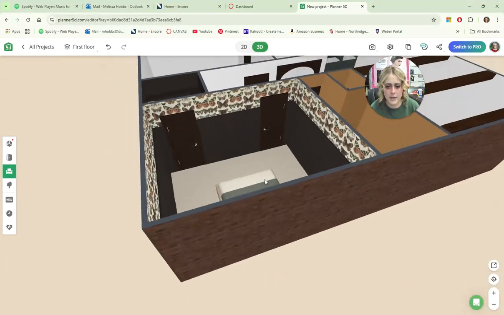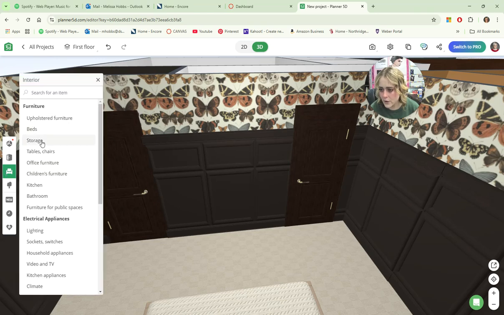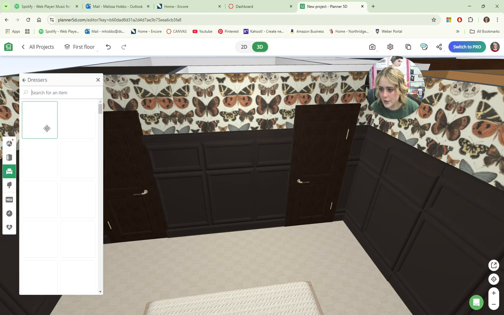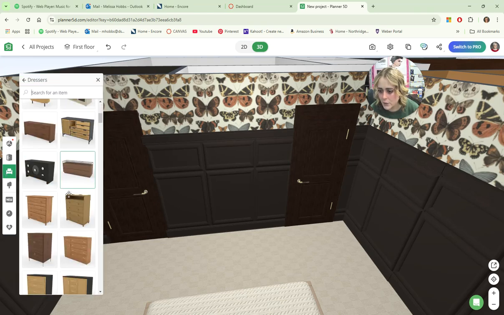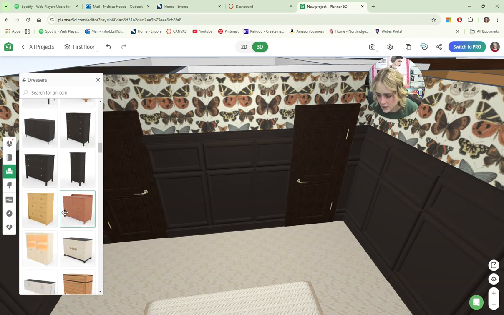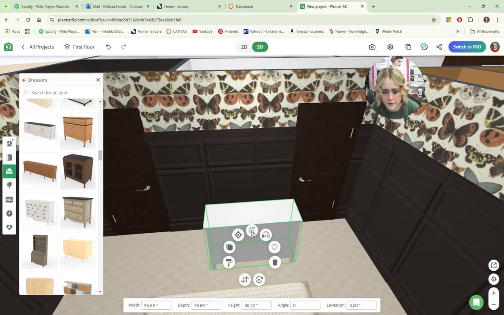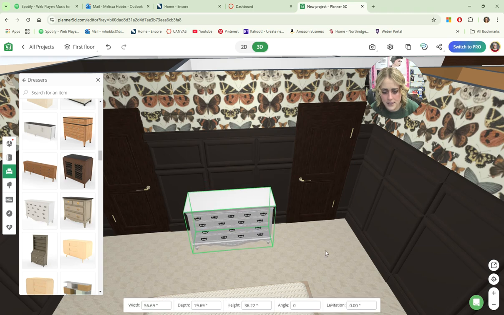Now I'm going to come over here and add my dresser and my television. So I'm going to go back over here and do my storage and my dresser. I do think I want a really light dresser with this one, because I have a lot of dramatic colors in here, and I want something to balance that.